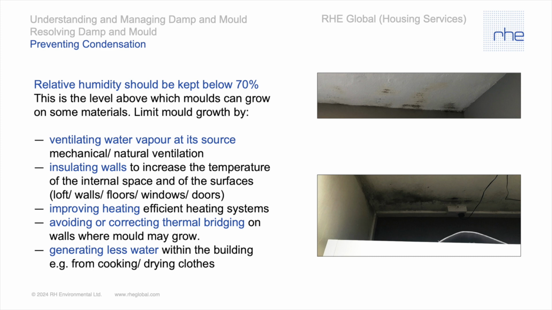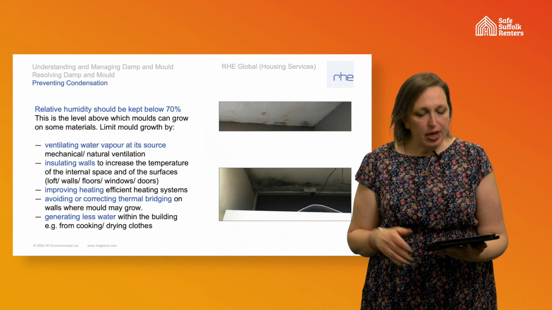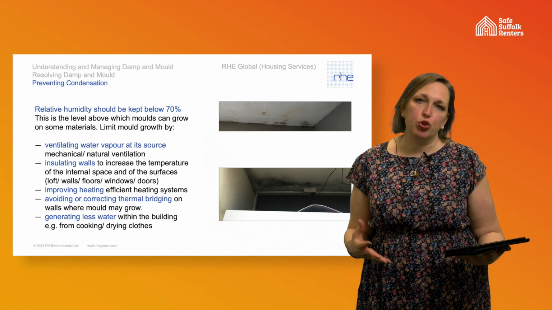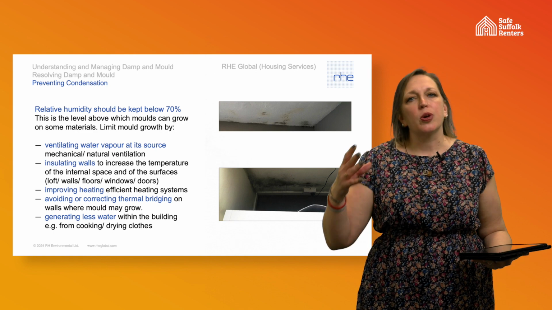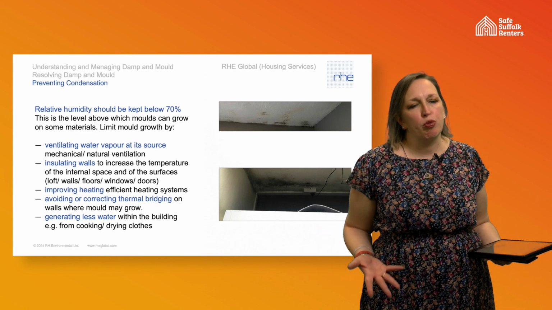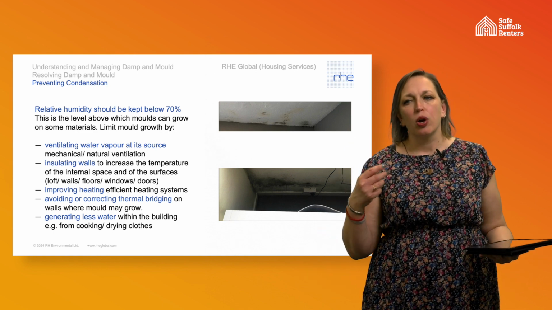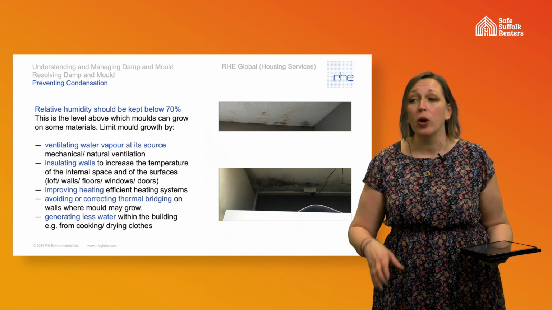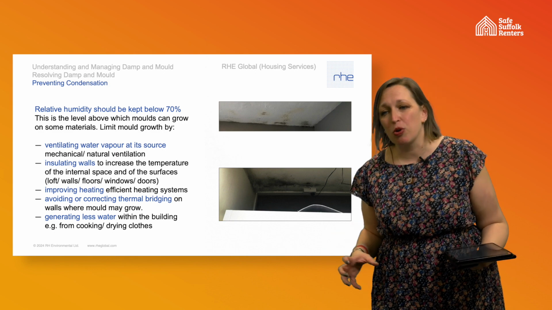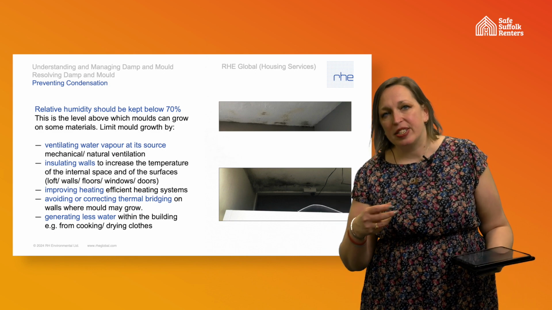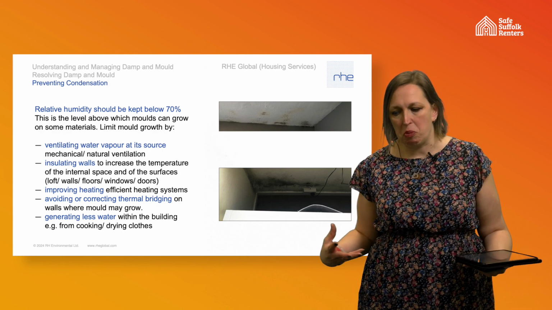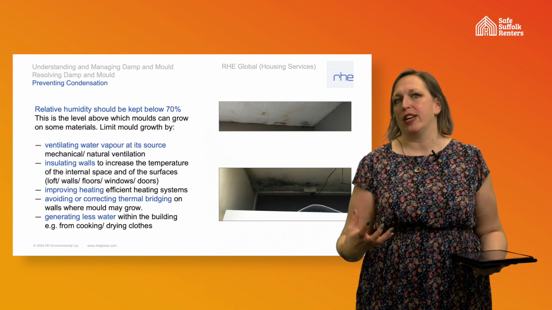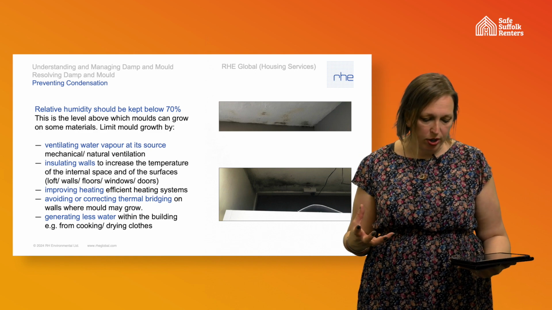And then there's a last measure of generating less water. And this is where we need to be really sensitive when we're thinking about this. It isn't about blame, it's about resolution and it's about being reasonable. So thinking back to what I said about the coroner's report in the Awaab Ishak case, we don't want to be placing blame on people. We don't want to be saying, particularly to people who might already be depressed or anxious, you're causing your own problems. That's just going to aggravate the situation and make it even worse.